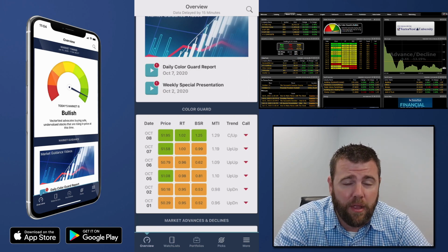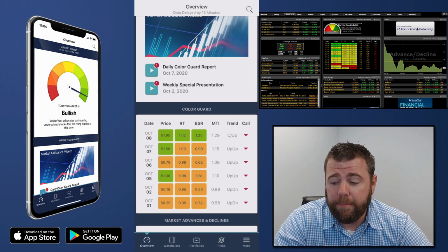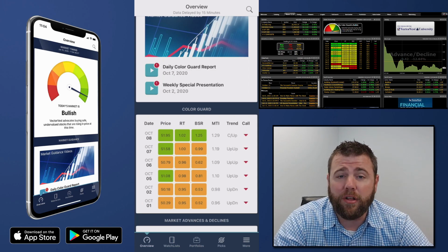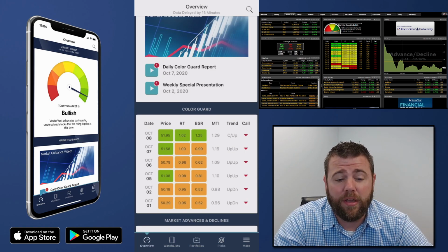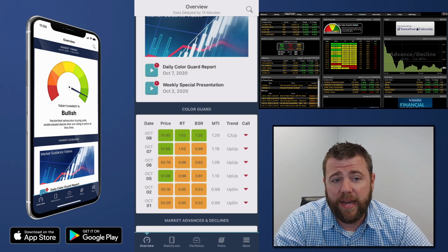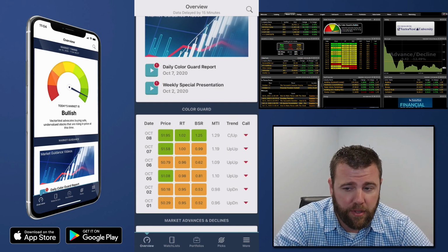we could very easily see us finish off the day with a confirmed up. Now, for anybody new just getting started, I do want to make note of that though, because to get a confirmed up, the market does have to close out the day like this to get that official signal. So this is giving us an early sign that we could possibly be there, but we do have to make sure that we finish out the day to get that true official signal on that confirmed up situation.